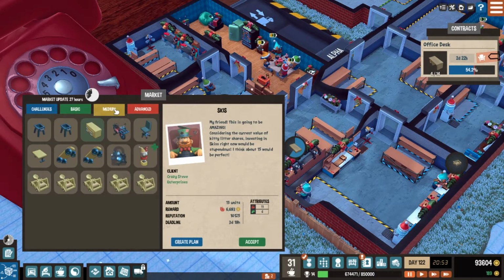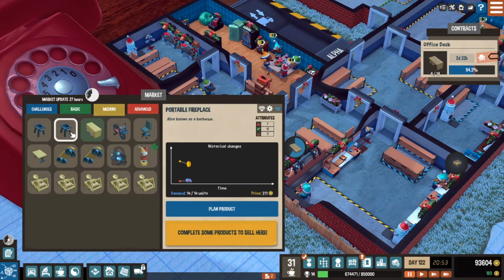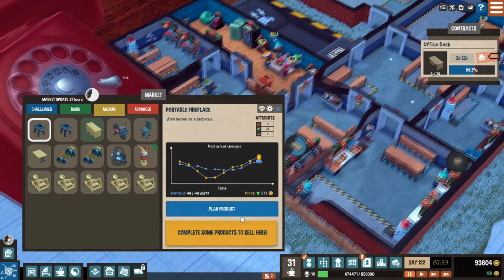What should we do as our first medium? If I make 50 units of bikes, that'll saturate that market. So, yeah, that's 3. Oh, these things are really cheap. How hard is it to make a portable fireplace?